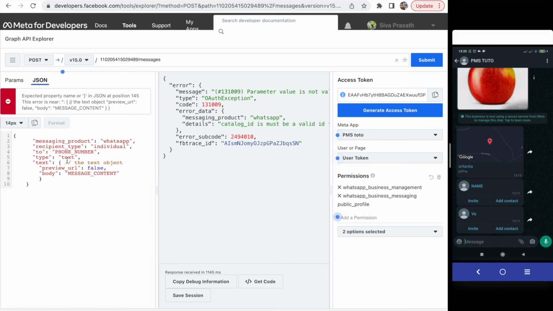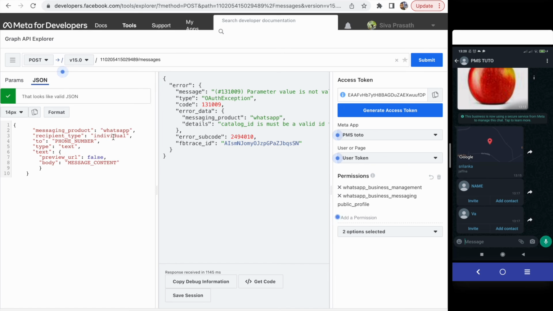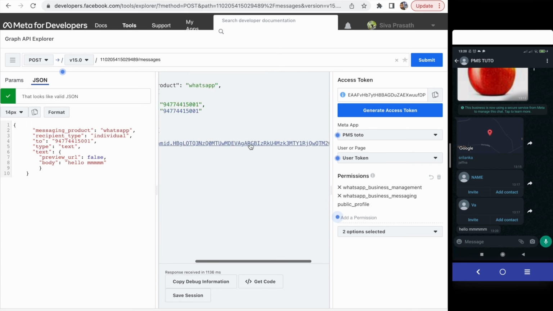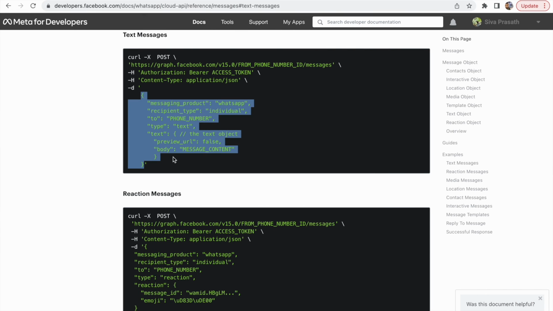So here I just delete this one. This is the first message we started to send here. This is the message content, hello. I just submit this one. Okay, I received the message, right? I want this message ID, that's why I sent this one. So again I come here.